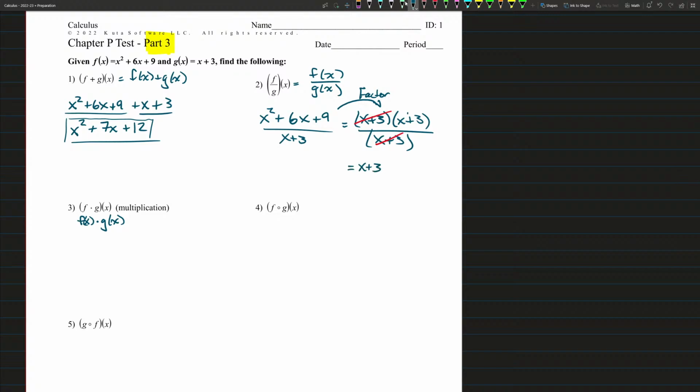The reason I'm putting this in here is because this is going to show up a whole lot in literally the next chapter. So the sooner we're able to see things that we can factor and cancel them out with things in the denominator or what have you, the better, right? So we can factor x squared plus 6x plus 9 into x plus 3 times x plus 3. And then because we're dividing by x plus 3, those things cancel in red.